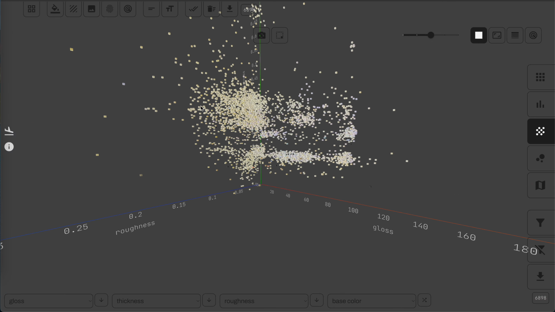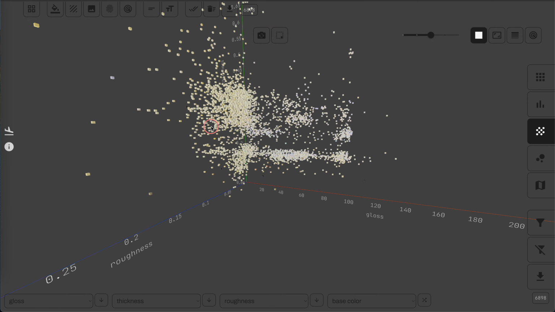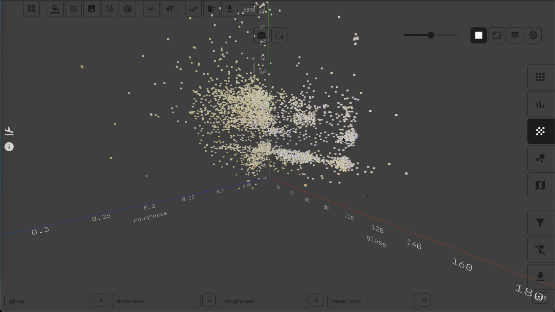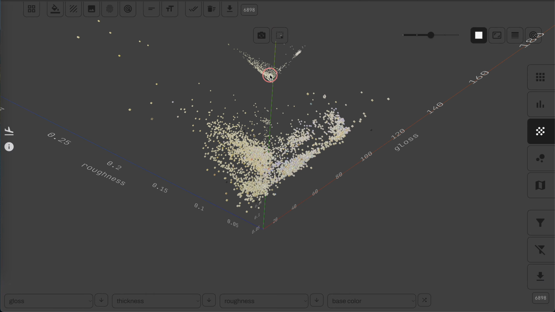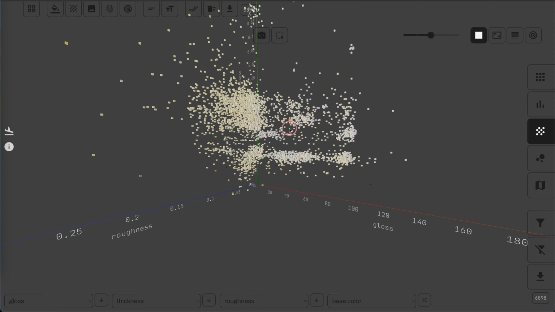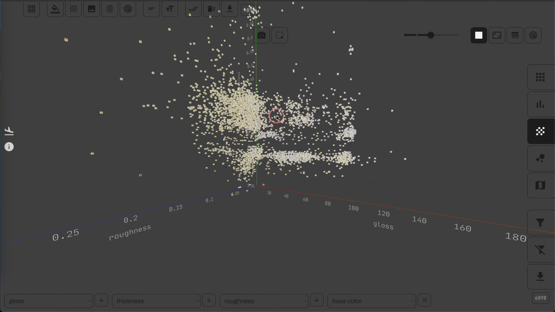When we had mapped gloss to the color of those points, we had to do a little more cognitive work. We had to think, okay, when they're purple, that means that they're matte. And when they're yellow, that means that they're glossy. And that gets a little confusing, right? This is a little bit easier where all we have to think is, oh, these are like white and these are yellow, and that's what color they actually are, right? So this is probably the best way to see the continuous material space here, right?